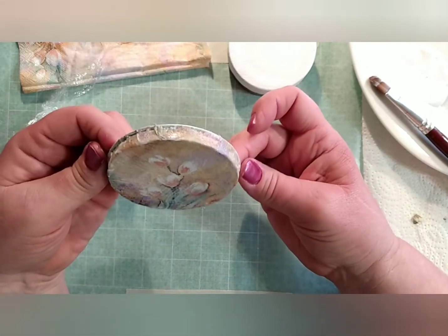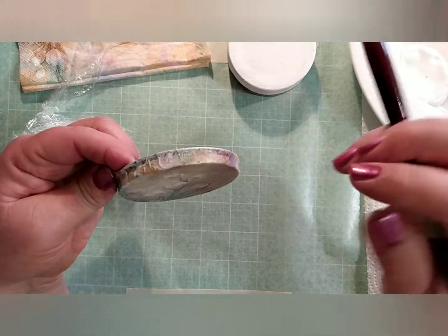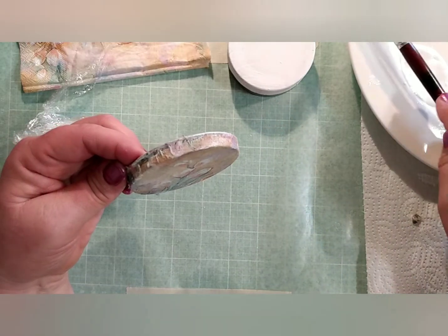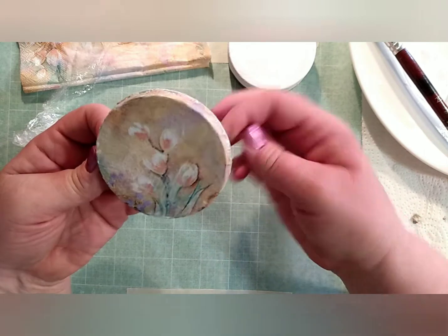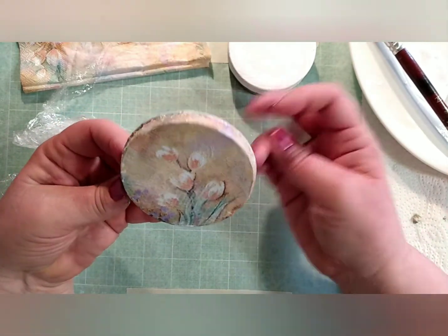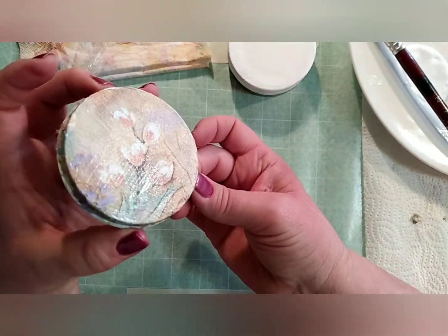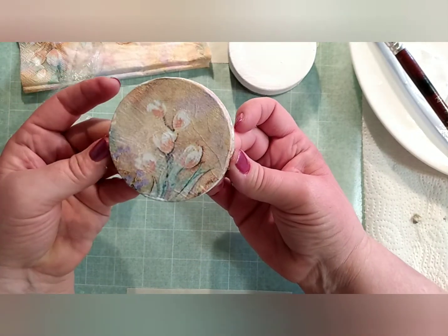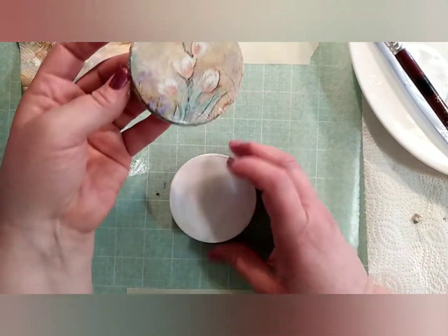Okay, so anyways, if I got out of frame, what I did is I painted around this with my little paintbrush. We talked about the wrinkles aren't very important right there because we're going to be putting something around there anyways, and it's just going to help it look a little shabby chic. I wanted the top part to be smooth though as possible. And then whatever excess napkin we had around here, we tore that off. Just in case I got out of frame and anybody missed something, that's what we did. Okay, so this part is done, and we're going to set that aside, and we're going to start working on our bottom now.